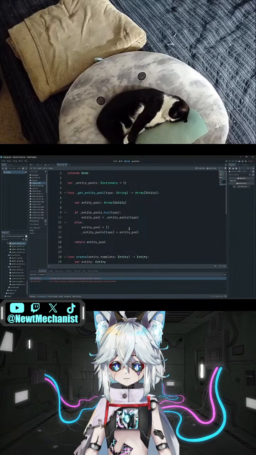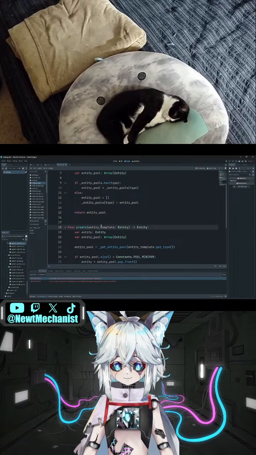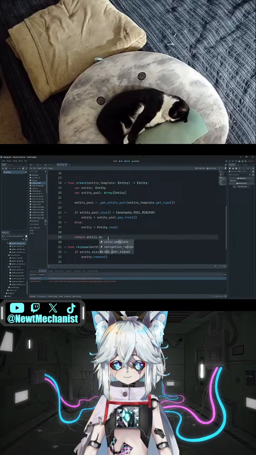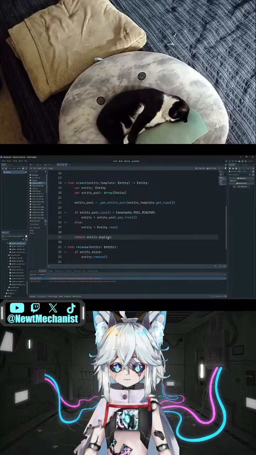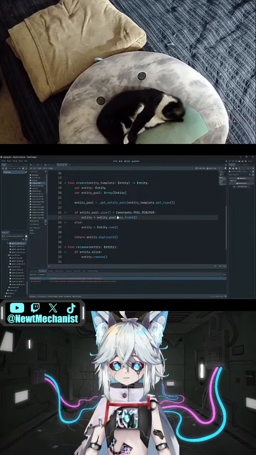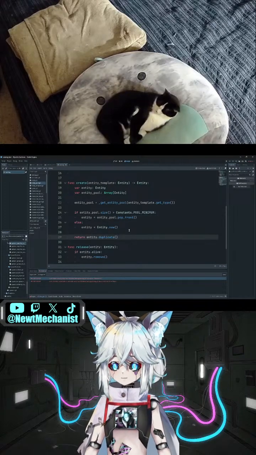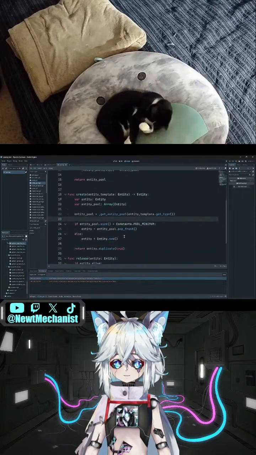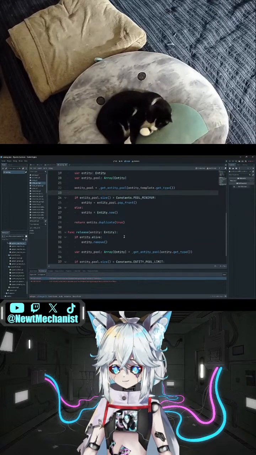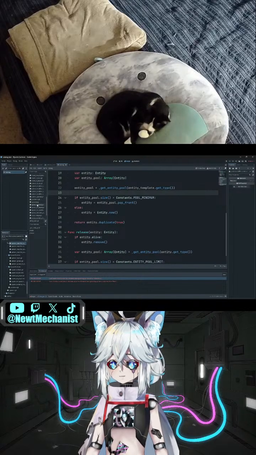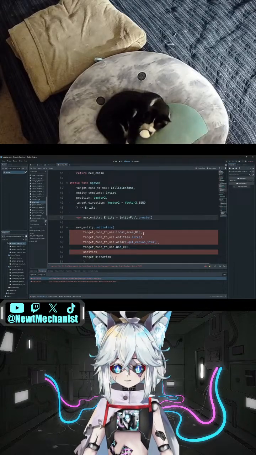Okay. So now when we're creating an entity, we need to give it a template. And we're going to return duplicate. Copy. Okay. So now in Spawner, a lot of stuff should be broken. Yes, yes.